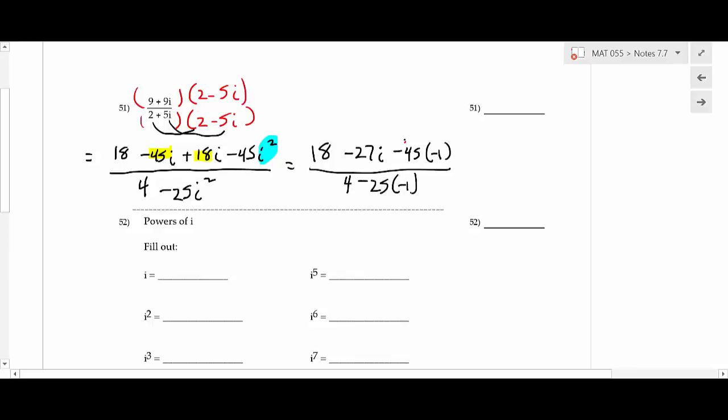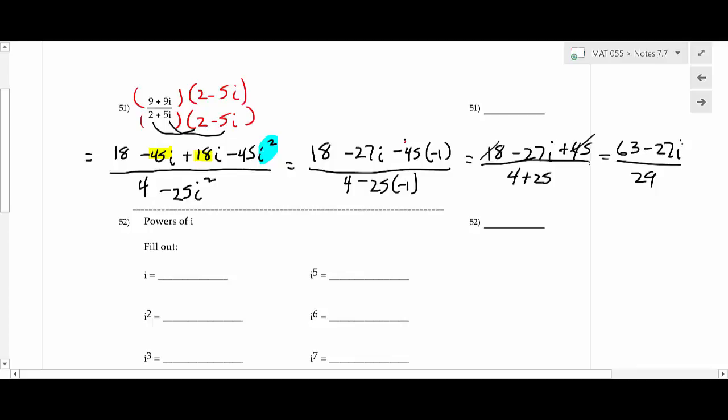What you're going to start catching on to, if you haven't already, what does that i squared really do to that 45? Just changes it to positive. Down there, didn't that just change that to plus? Okay, you can bypass that step, but you just got to be careful about that. So what you're going to have is the numerator, 18 minus 27i plus 45. Denominator is really 4 plus 25. So if you did everything correct, you would have got 29 in the denominator. And then the numerator, if you do 45 plus 18, what's that? 63. So you have that, okay?